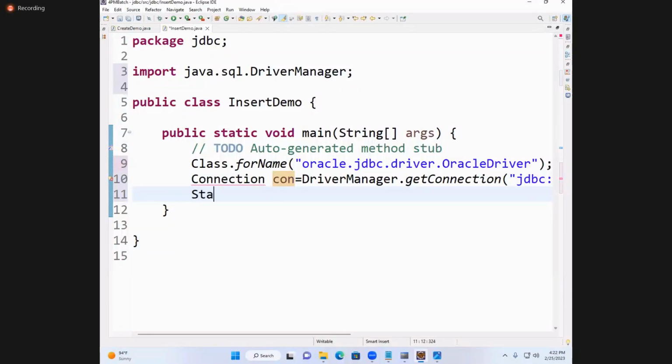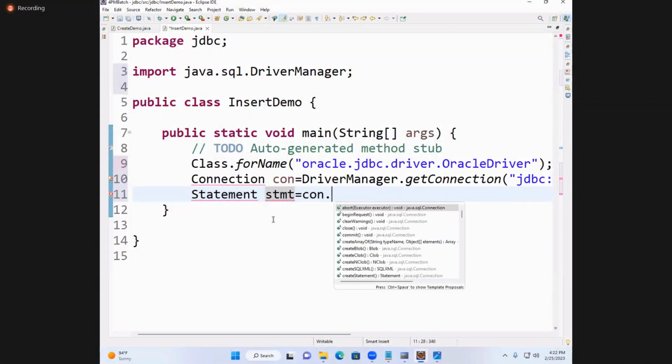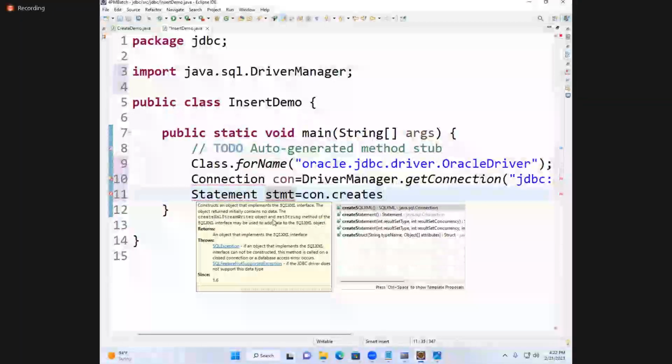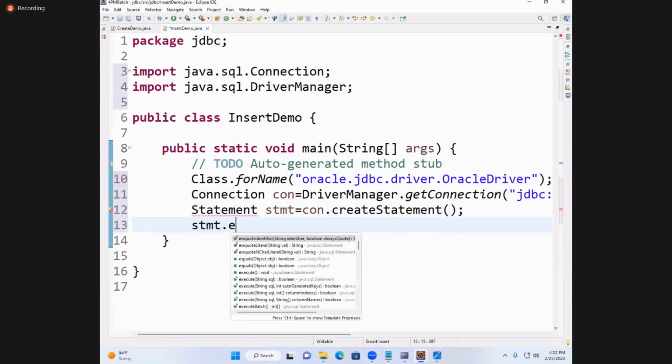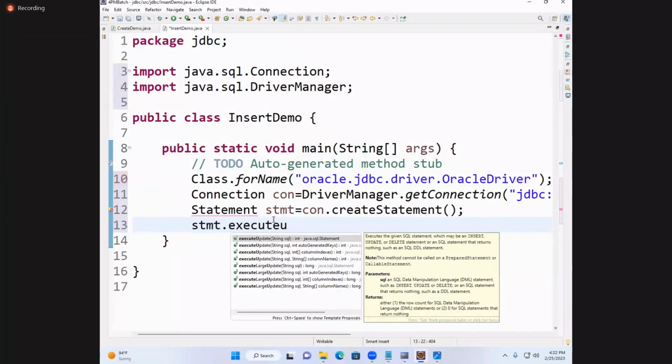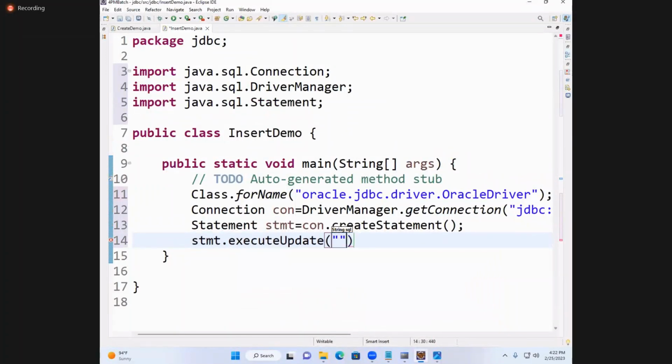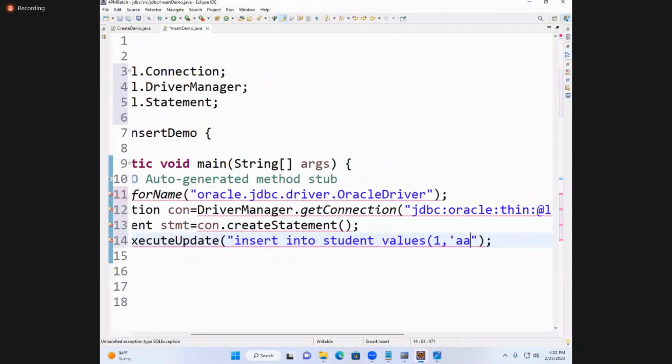Statement stmt equal to connection reference dot createStatement. Now the statement is created. With this, execute update. You can write the SQL query. We are trying to insert a record: insert into student values, roll number, name of the student, marks of the student.